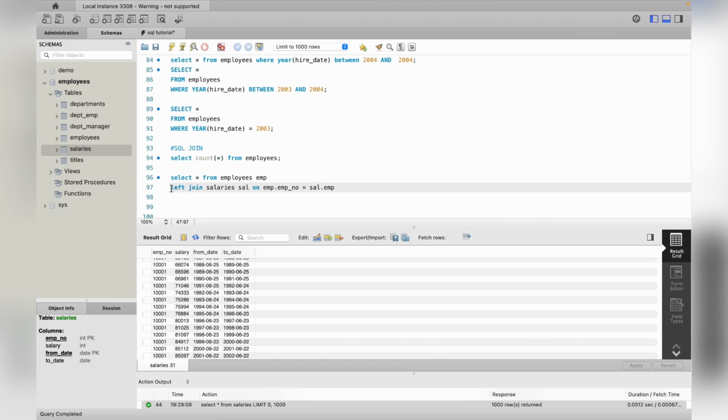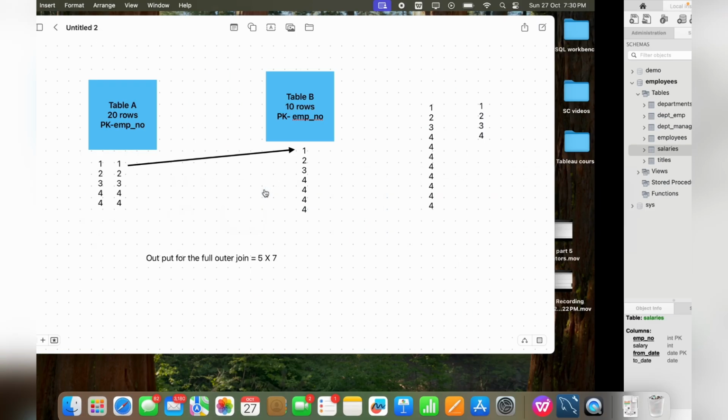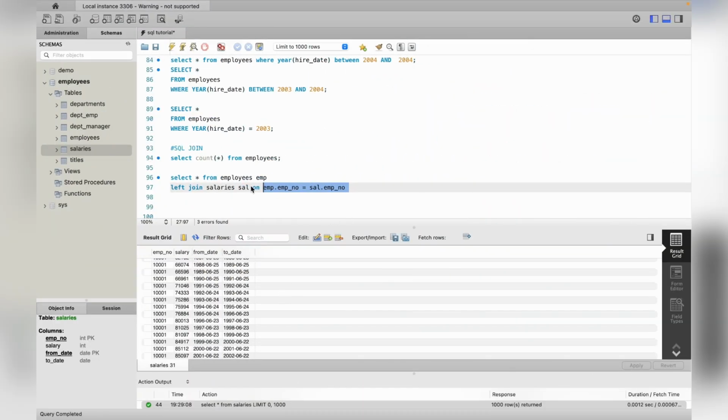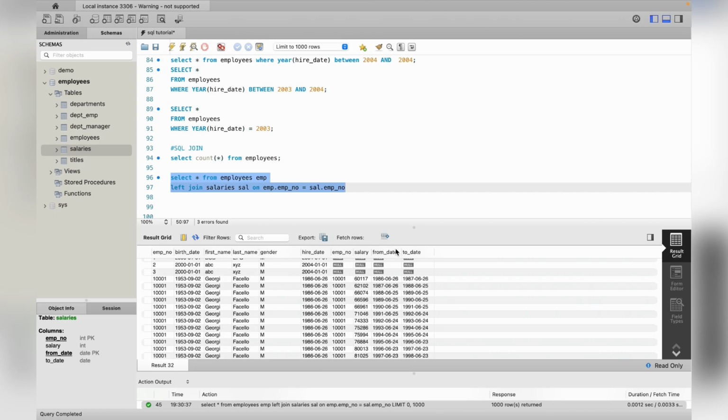salary dot emp number. So I am putting this condition. Actually what is happening, the way I explained here, right? We have these two columns and we have to pass the condition where this column is equal to this column, only then will it create the relationship between the underlying values, right? So same I am doing here. I am making the condition where my employee number from the salary table is equal to the employee number in the employee table. Okay, then if I run this query, I'll get all the table data plus the data from the salary also, right?